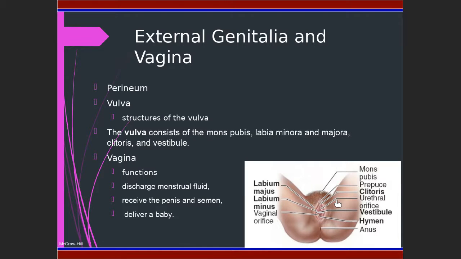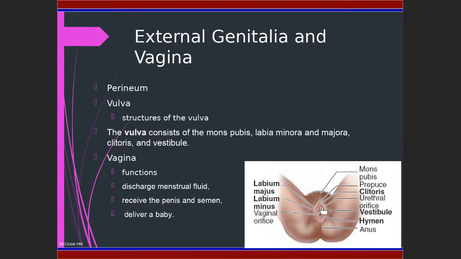Labia minora and labia majora, okay? It's right here. The labium majus, it's one. Labia majora is when it's referring to both sides, right and left, okay? So the labium majus encloses the labium minus, okay? Or the labia majora encloses the labia minora, okay? Then the clitoris, which is right here, okay?